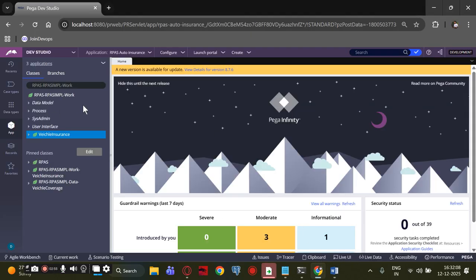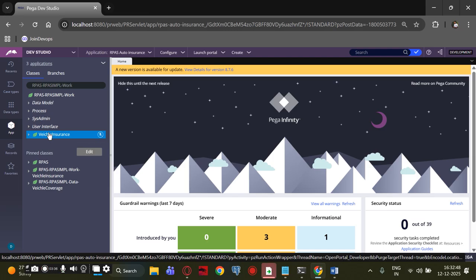First, you should have an idea which data you want to fetch. If you want to fetch data from a vehicle insurance class using Obj-Browse, first you will define one page for a Code-Pega-List, then Browse into the page's pxResults and give the respective class. But here there is no need to give any class, we can directly create our report definition on the class you want to fetch the records from. If you fetch records using an activity, you can create the activity anywhere because you are going to give the class name there.